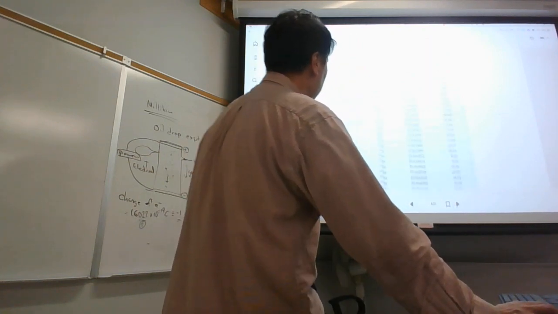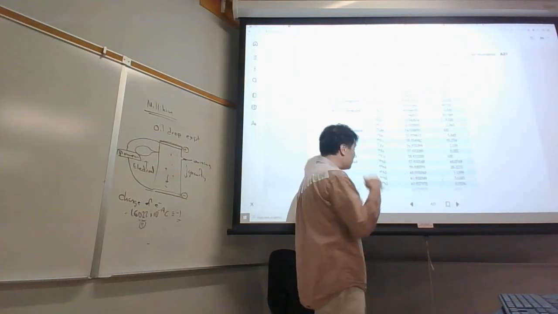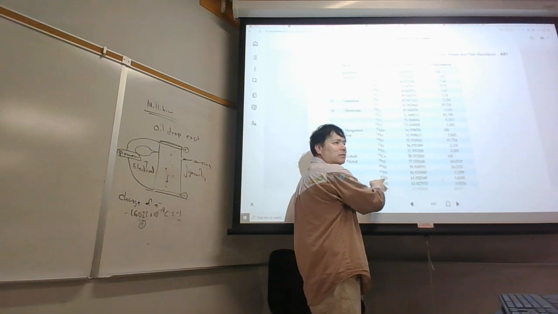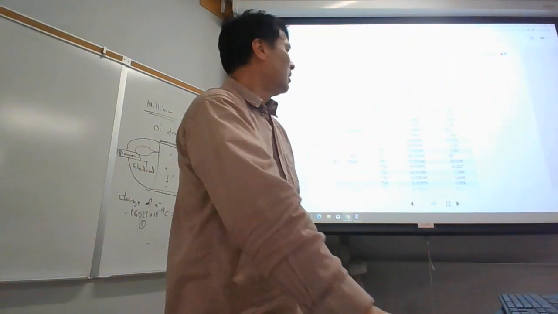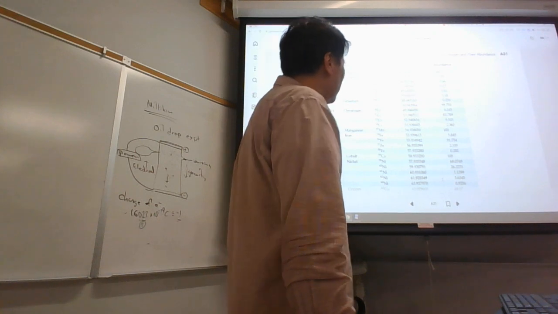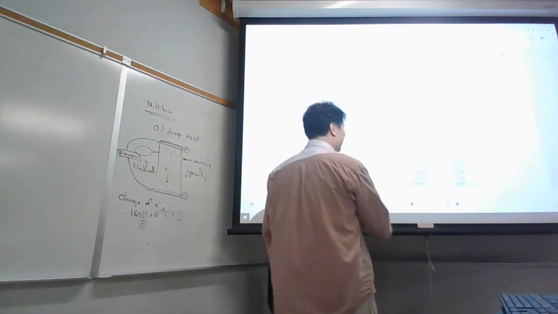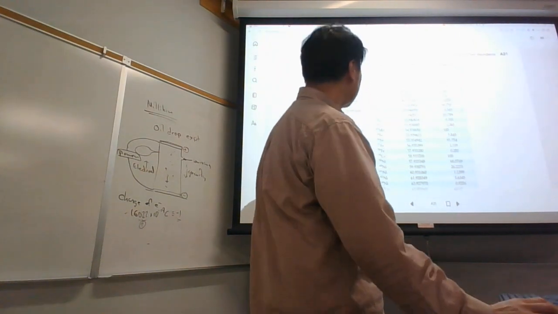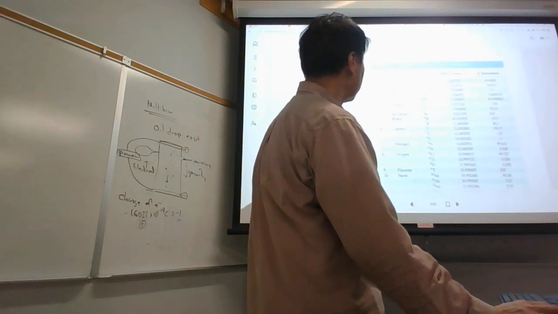There are some patterns here in terms of the natural abundances. When you look at the natural abundances, it appears that the even numbered ones are better than the odd numbered ones. But it's not as consistent as you'd like. And so therefore they call it a rule. It's called the even odd rule. The even odd rule is that even numbers are better than odd numbers. That's the even odd rule. So it seems to hold here, with maybe some exceptions.